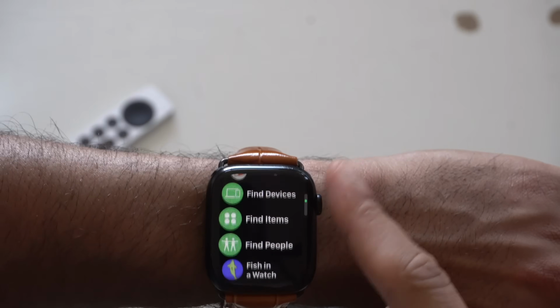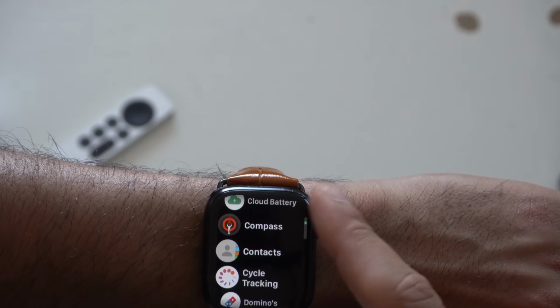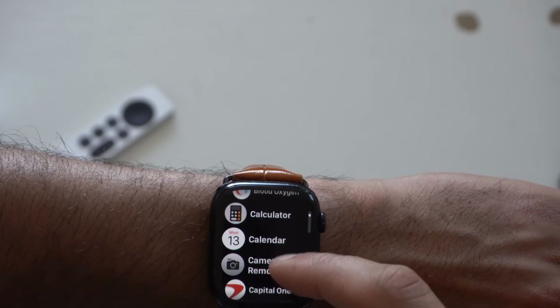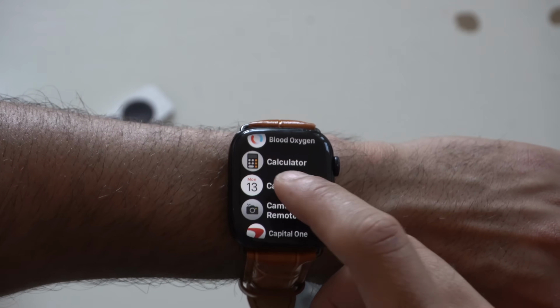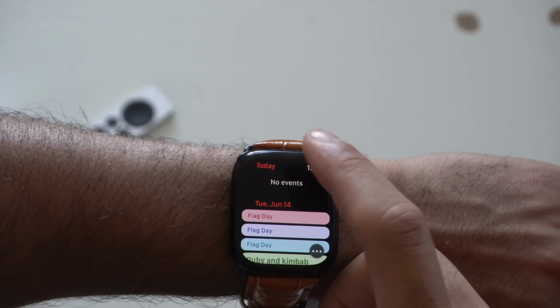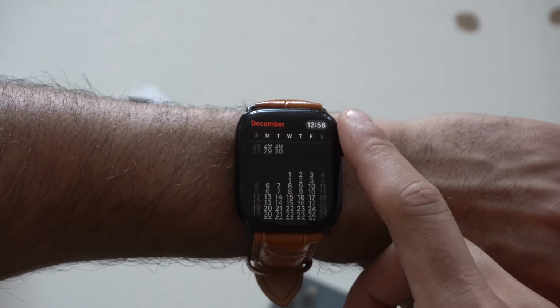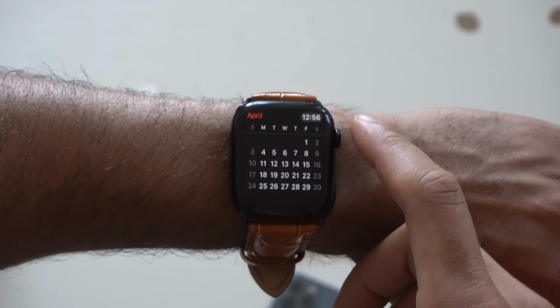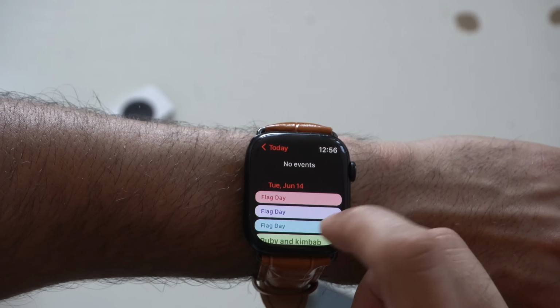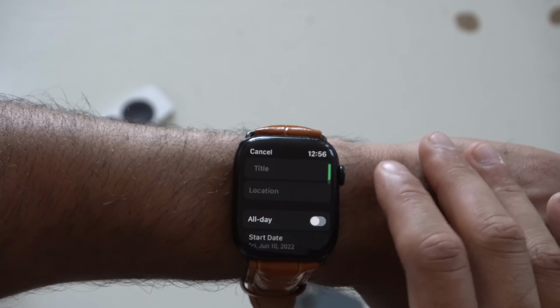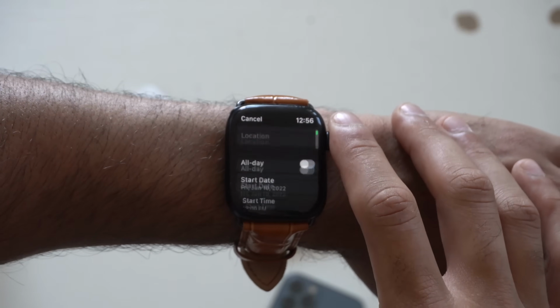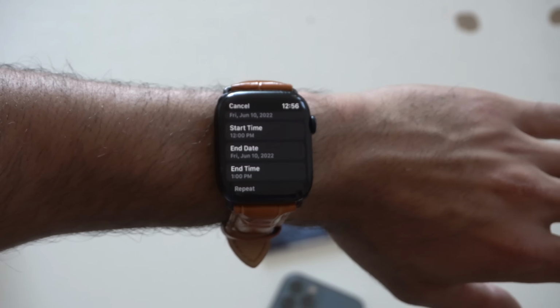But now even some of the older apps receive new updates. Take for instance the Calendar app. Now we finally have the ability to view the entire month if we just keep hitting back and back. You can actually go into months, to weeks, and the day, finally. We'll have the capability to create new events now. As you can see the little three dots, you can actually create an event on your Apple Watch and it will automatically sync on your iPhone and stuff.